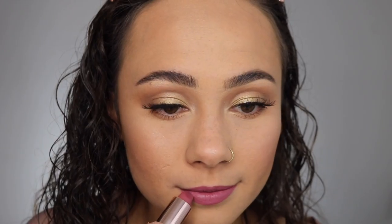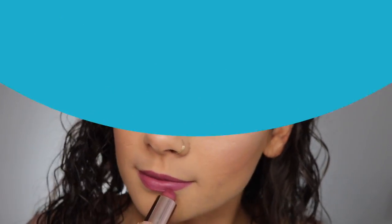For lips, I'm going to use the ColourPop Lipstick in Scorpio Moon, also from the Kathleen Lights collection. It's so pretty — it's like a purpley mauve. That completes this look. It actually was a lot quicker to do than it looks — only about 20 minutes, and I'm wearing lashes and a full face of base products. Really good for school. It really opens up your face, makes you look really pretty. You don't look like you tried too hard, but you still look glam. This would also be really good for picture day.